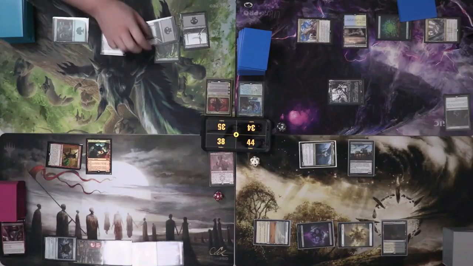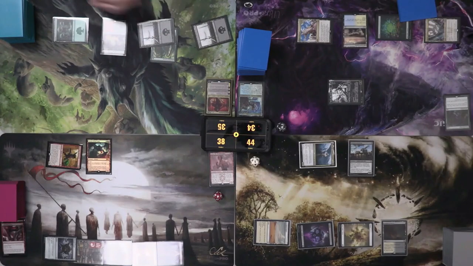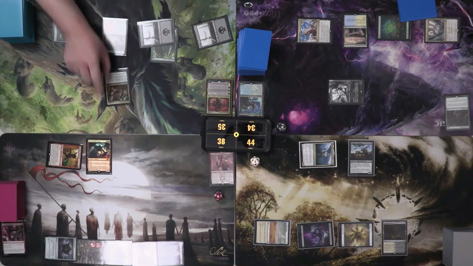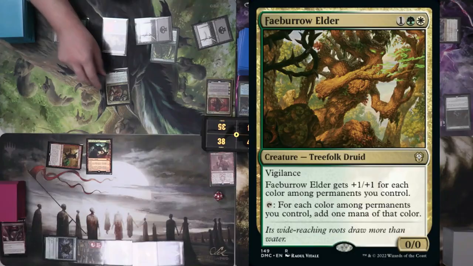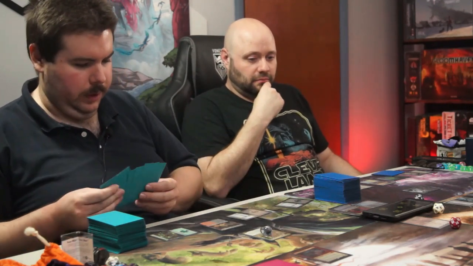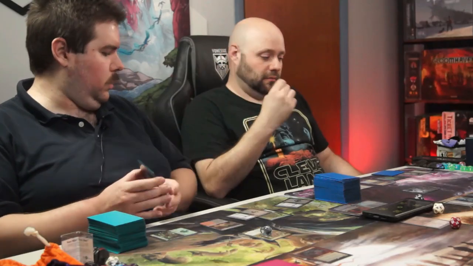Alright. Forest. I'll tap this swamp for a white and this swamp for a black. Just Fae Burrow Elder. Oh, everything's everything. Yep. Favor roller gets +1/+1 for each color among permanents I control, which is currently two. And I can tap for each color among permanents I control, add one mana of that color. So right now I just tap for green and white. Go ahead. Alright.